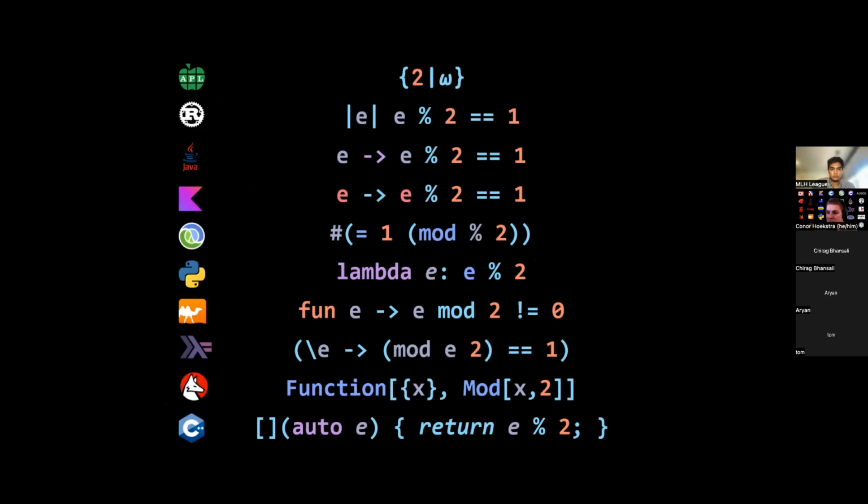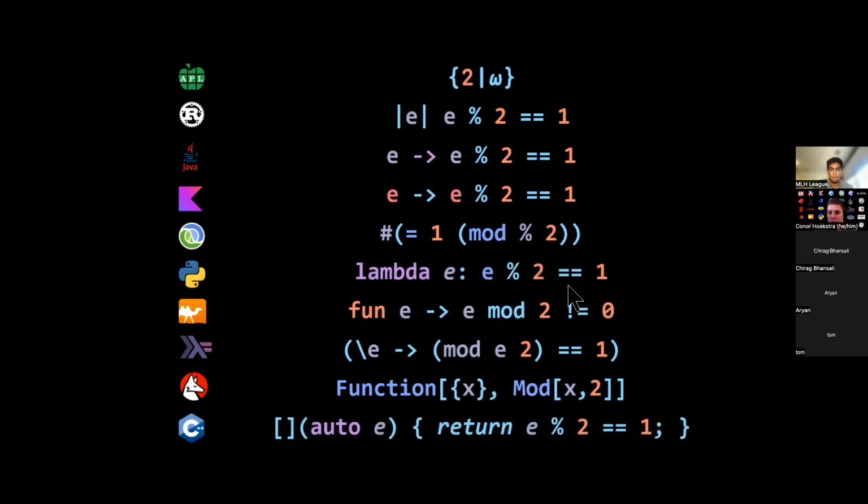This is basically just a summary of all of the different lambdas in each of the 10 languages that we looked at, sort of from shortest to longest. As you can see, APL is at the top, not surprisingly, and C++ is at the bottom. There are 2 of these that are a little bit different. I mentioned this at one point, and that's these 2 because they're not comparing equality to 1. So here, if we want to be fair, even though you don't need to, you're adding the equality with 1 so that the implicit conversion is not taking place.